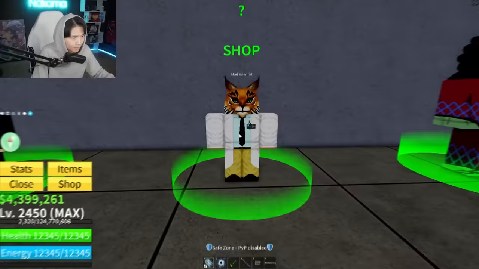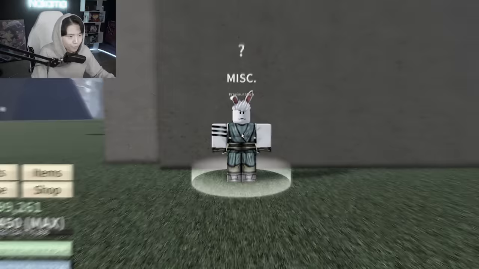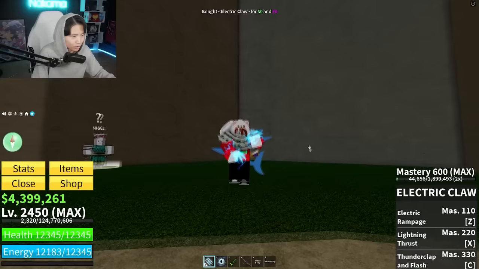That's perfect. Next, we got the mad scientist, which teaches, what is it called? Electric fighting style? Yeah, 400 mastery. We got a little bit of ways to go with this one. And of course, this furry looking dude teaches you the awakened version, Electric Claw. I have 600 mastery.